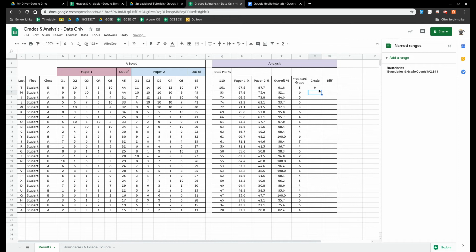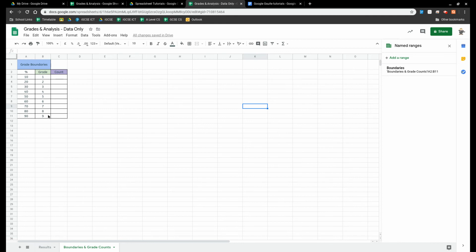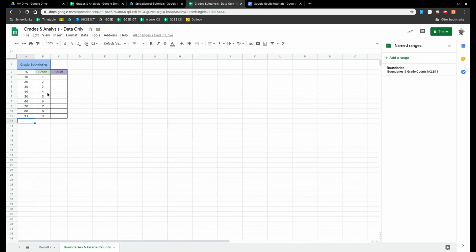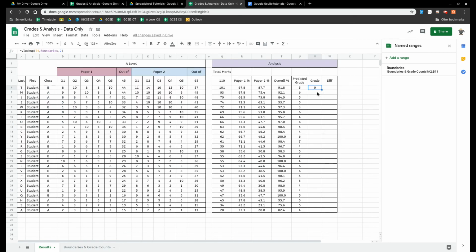Now you can see that this has worked here because this person has got a 9 and they got 91%. And if we look here, we've got these. So if we up this to a 93, that will be unfortunately dropping this person down to an 8. But that shows you that the formula is working. So let me talk you through one more time how to do that on the next one, and then we can use autofill to do it for the rest.